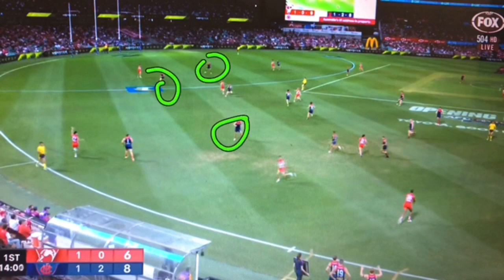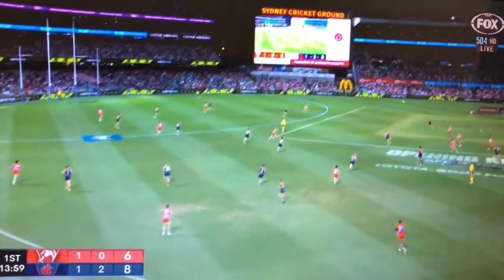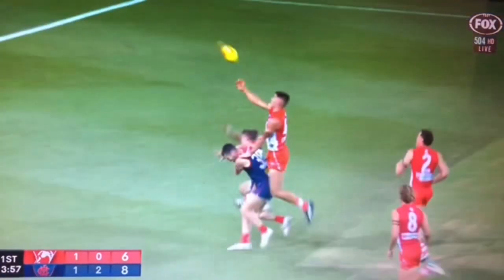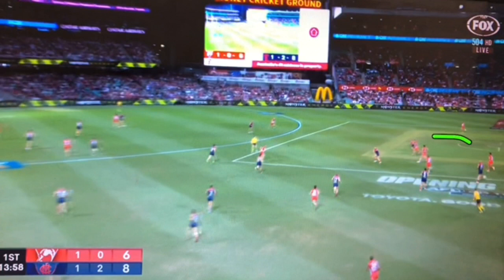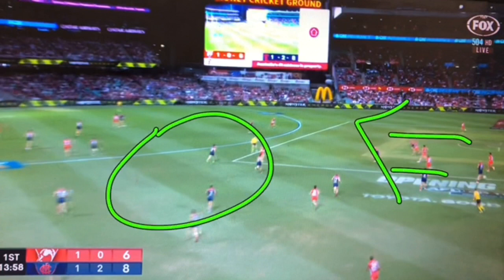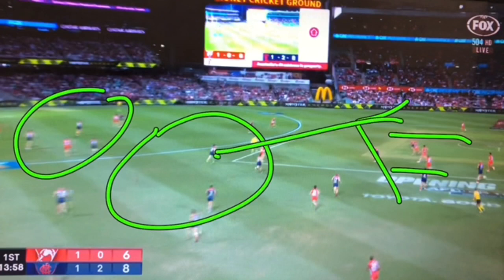Alright, and of course Melbourne got their defenders. That's probably May there. Alright, so you can't go long, you've got to kick off the line. And of course Sydney are corridoring at any cost. Okay. Alright, and there you get this run from behind. Okay, so we don't need to use the midfielders here. We don't need to go long to the forwards here who are outnumbered. Use the defenders, and now we've got this pivot point again.